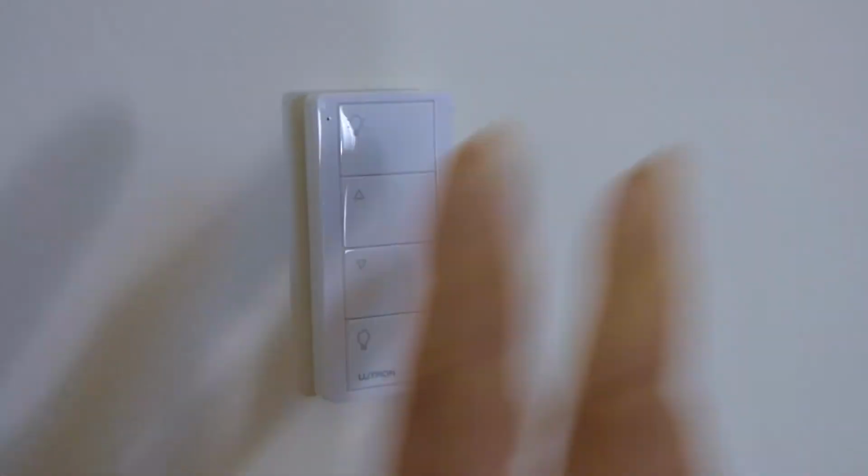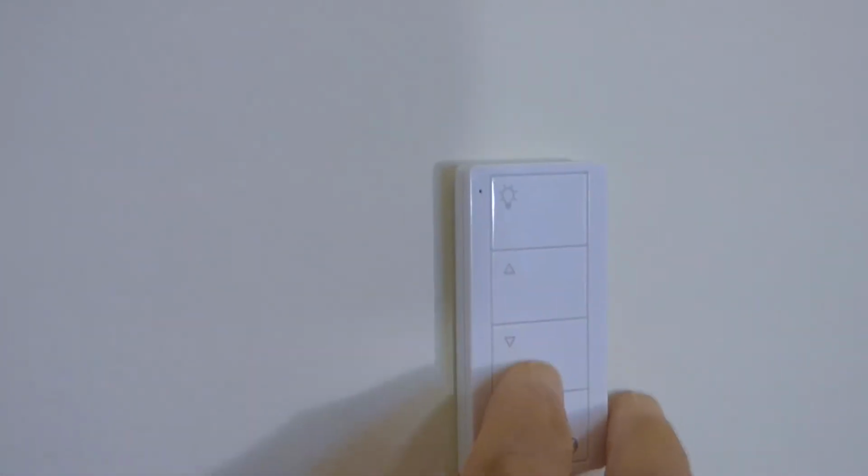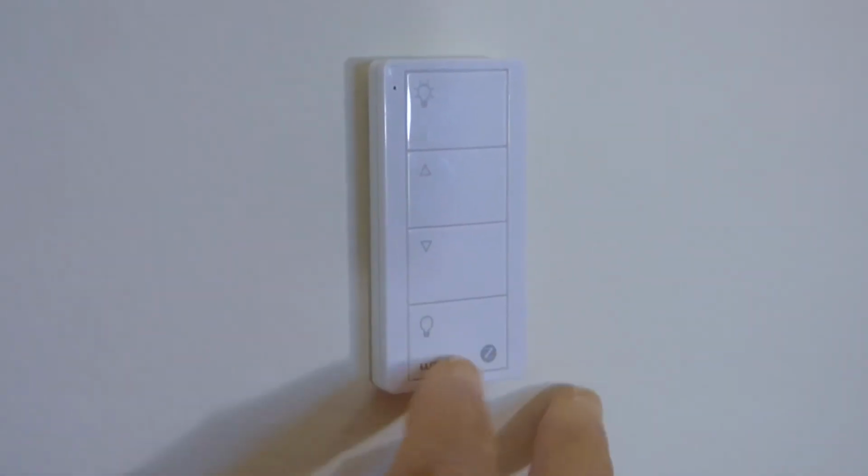And like I say, you can still turn the light on and off. You can do the dimming and all that stuff with these.